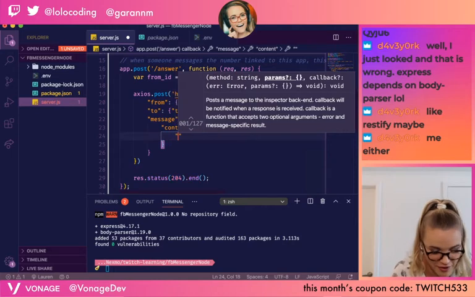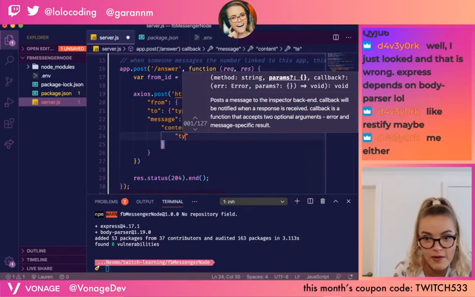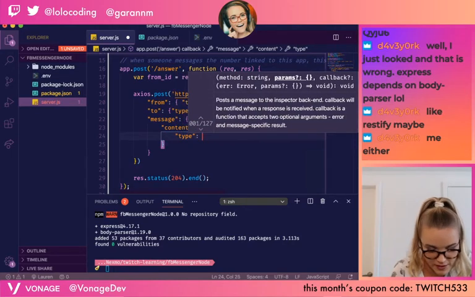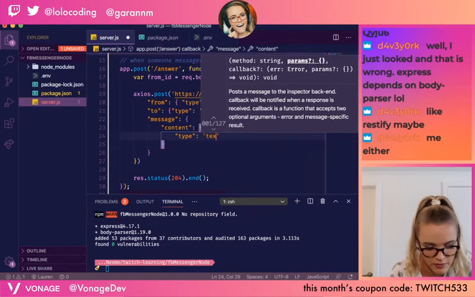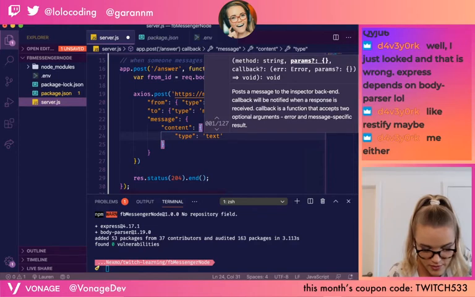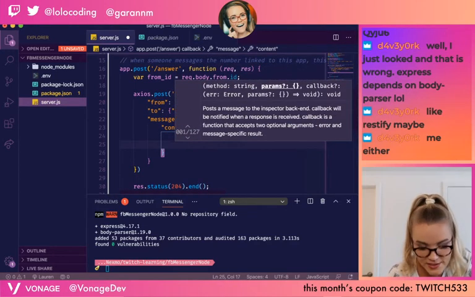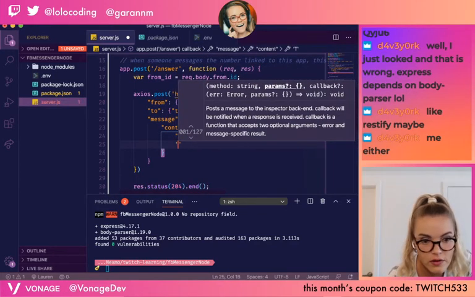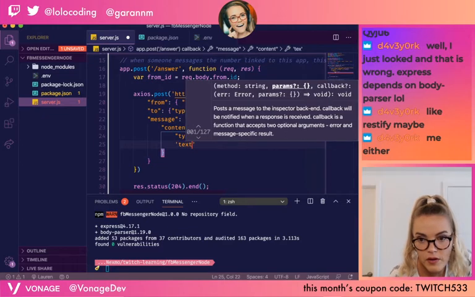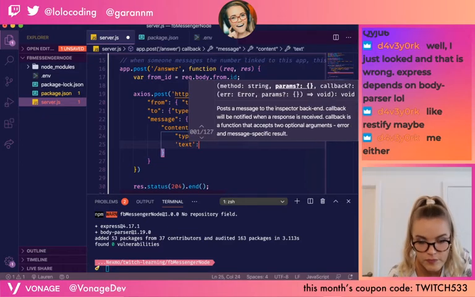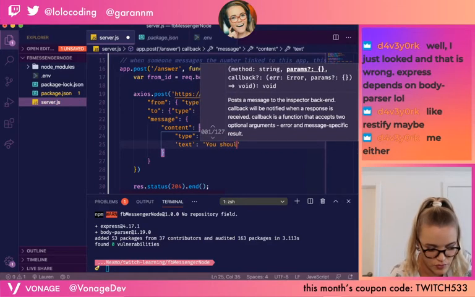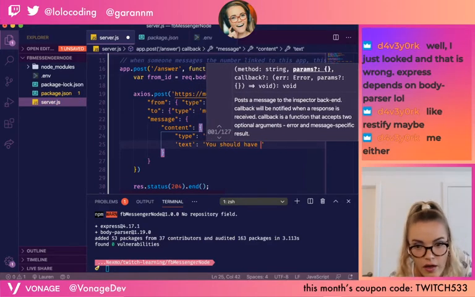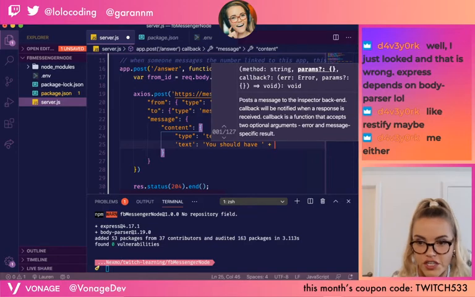Okay, so again, I'm following the same thing, type. Again, it's text. And then, oh, actually, I don't think it matters how I write that. And then the text is itself. And then we'll do some interpolation.